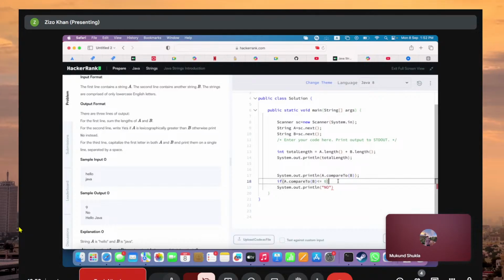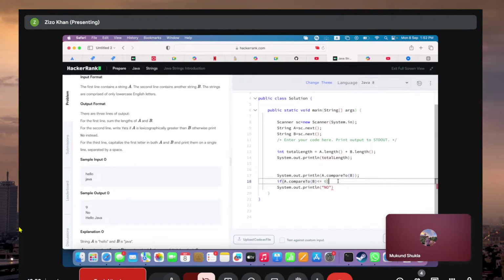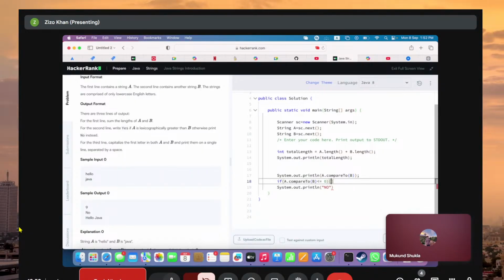Yes, yes. If it means here it will be flower. Okay. This means plus.